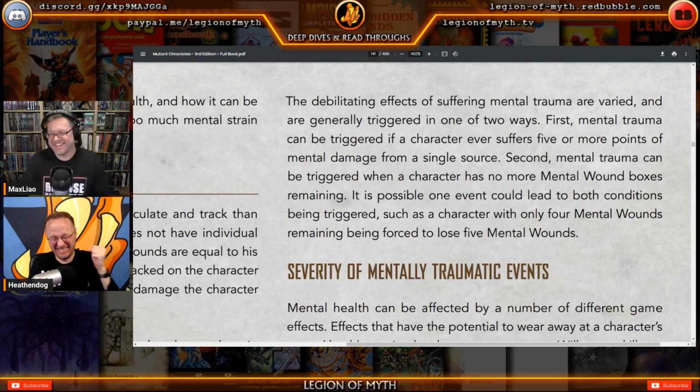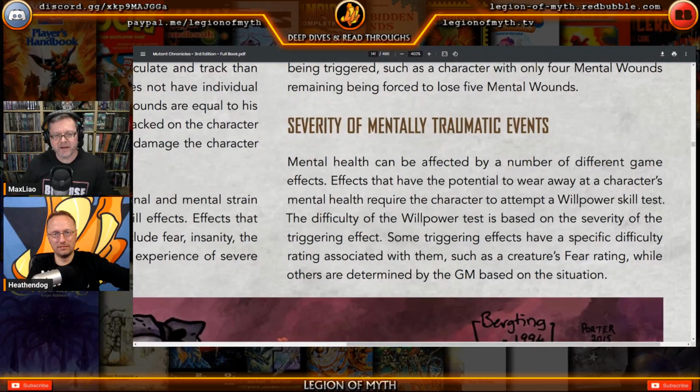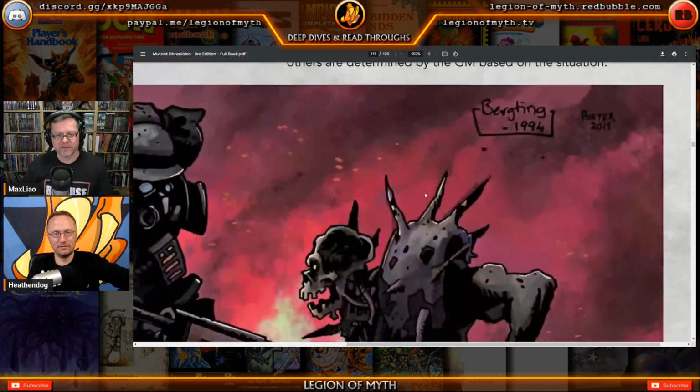When a character has no more mental wound boxes remaining. So remember those boxes, you cross them all off. It is possible one event can lead to both conditions. Such as a character with only 4 mental wounds remaining being forced to lose 5 mental wounds. Severity of mental health can be affected by a number of different game effects. All right, let's find out.